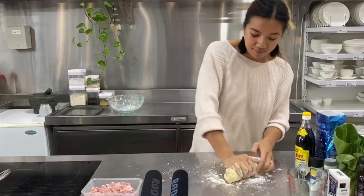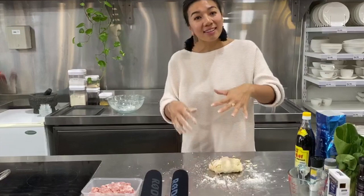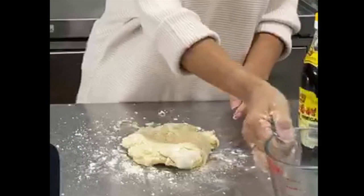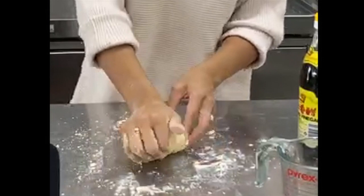Okay. What you're looking for, guys, is a really smooth dough. So you'll notice that I'm using a lot of my palms. Can the audience see that? Can they see my bench? Yeah. Okay. I still think I'd like that a little bit softer than where it is. So I'm going to add a tiny bit of water. All right, guys. I think those eggs were 600 grams rather than 700 grams.